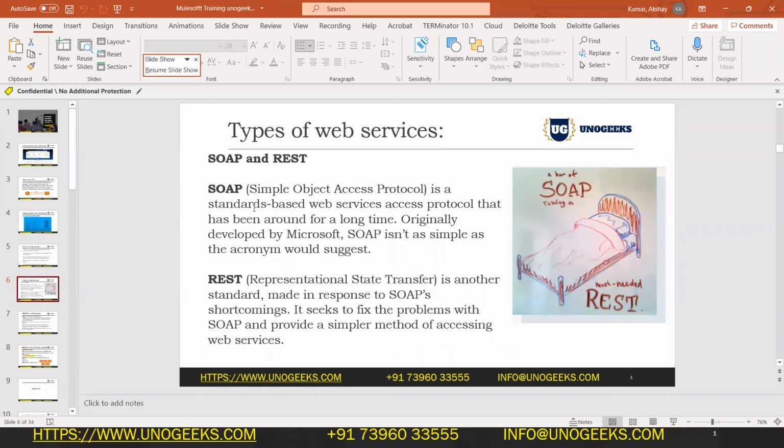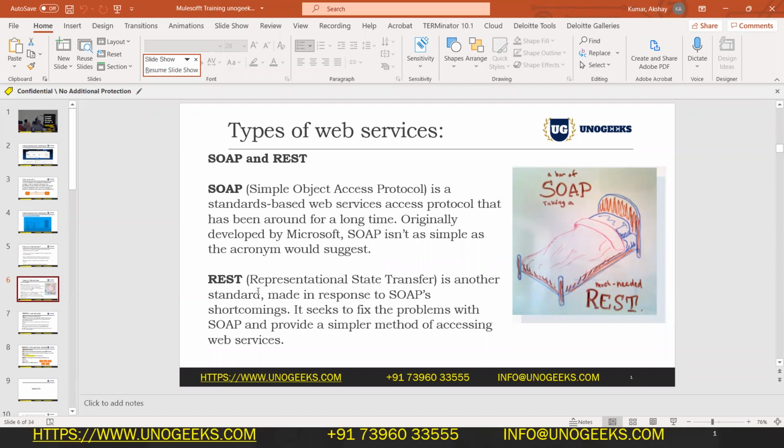We discussed that SOAP is still being used by many legacy systems. It was originally developed by Microsoft, and as it was an old service, it has some shortcomings, which were taken care of by REST. So we have a newer web service, called the REST web service, and it addressed all the shortcomings of the SOAP service.